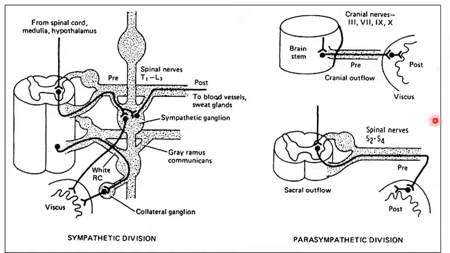For the parasympathetic nervous system, it's much more simple. You have a cell body for your preganglionic neuron, perhaps located in the sacral spinal cord or else located in the brainstem. If it's in the sacral spinal cord, its axon will exit along the anterior root, then travel along the anterior ramus until it gets to a ganglion that is very close to the target organ, either a terminal ganglion or an intramural ganglion, and there it will synapse onto the postganglionic neuron. If the preganglionic neuron cell body is in the brainstem, then its axon is going to exit along a cranial nerve. Probably it would be the vagus nerve, and travel almost all of the way to the target organ until it reaches a terminal or intramural ganglion, and there it will synapse onto the postganglionic neuron.